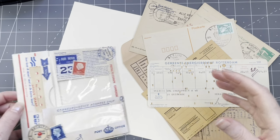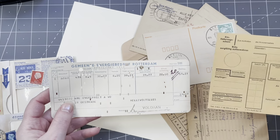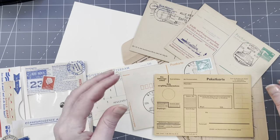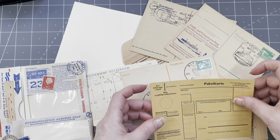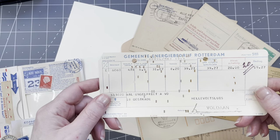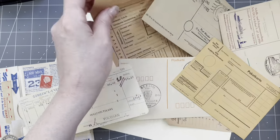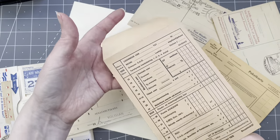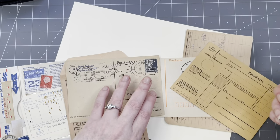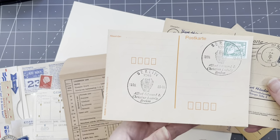The inspiration: I took out these lovely sort of vintage ephemera pieces, all sorts, and I just really like them. Now these are way too big to put in here because small pockets, but I want to sort of recreate those. I don't even know what they're for. This is in German. This is like a bill for the energy company from 1968. Great, right? A paycheck sort of envelope thingy. And some postcards. Not with the lovely sort of images on them, but that you can write something on. Lovely ones.